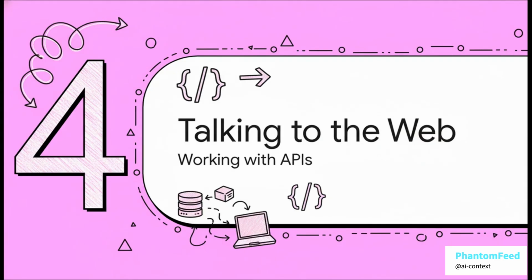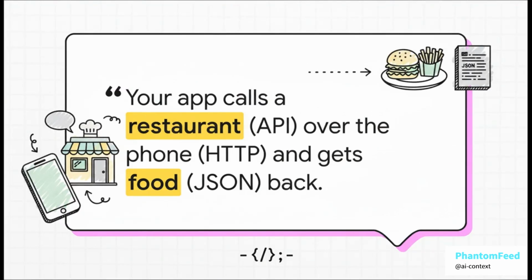Okay, so we've got our async patterns down, we've got our modern syntax toolkit. Now let's put it all together and do one of the most common things a web developer does every single day, grabbing data from an API. That term, API, can sound a little intimidating, but the idea is actually really simple.